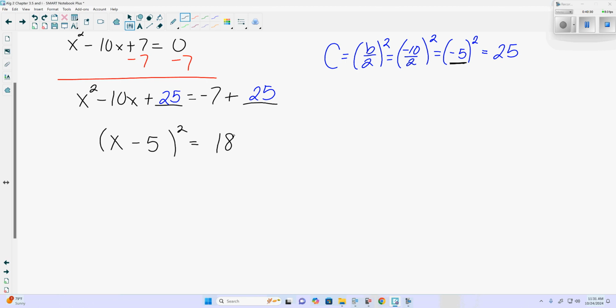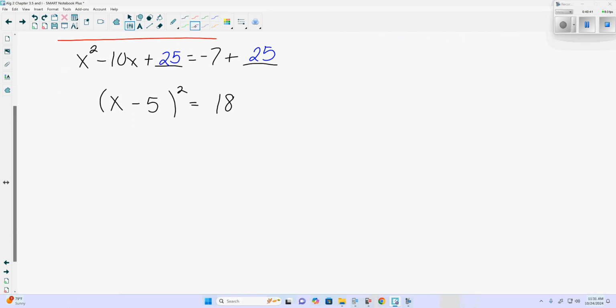And this is, again, as we see here, we started off with an equation, and using this method we were able to get it to a single set of parentheses being squared equals a number. Now we can solve. By first taking the square root of both sides, because here the square root and square will cancel, showing us x minus 5 is equal to plus or minus the square root of 18, which is 3 square root of 2. Luckily, since it's not negative 18, we don't have i. It's just 3 square root of 2. Then we'd add 5 to both sides. Yes?